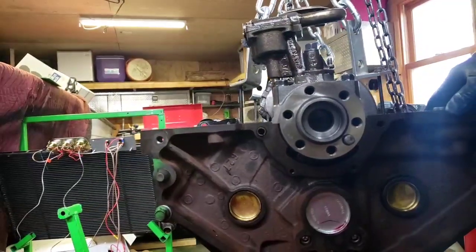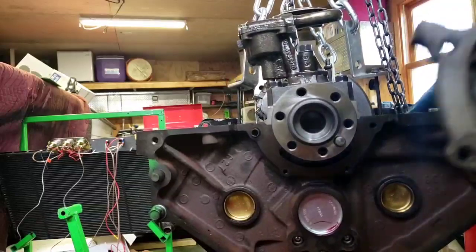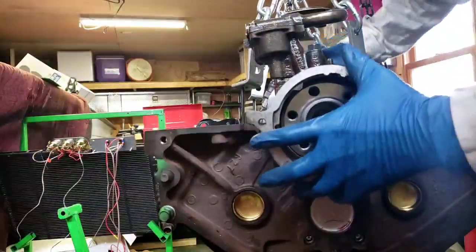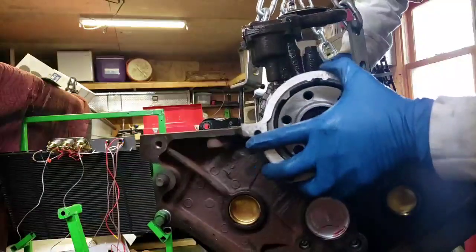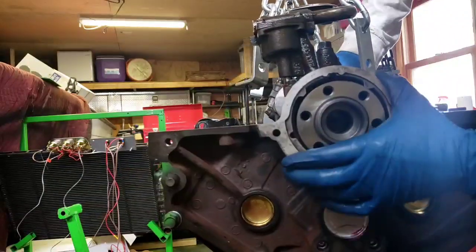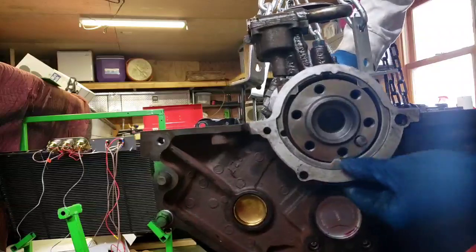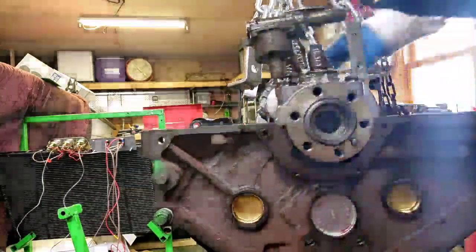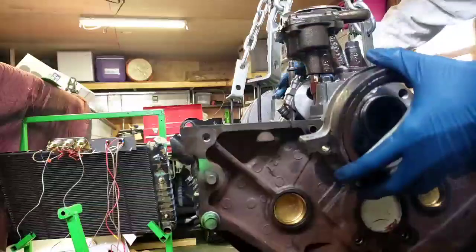Alright, so hopefully you can see this alright. This is the main seal, the rear main. This is going to go in here, just like that. That was backwards. It's going to go on like this.